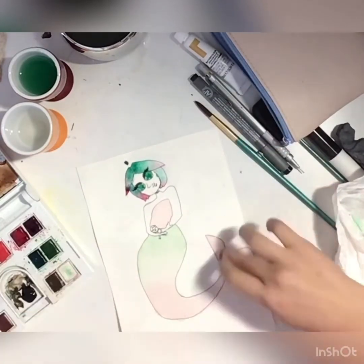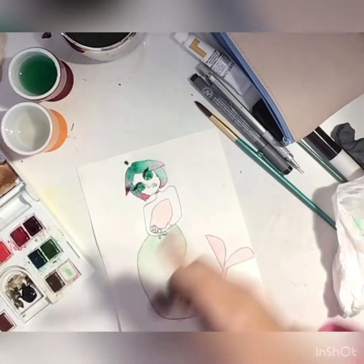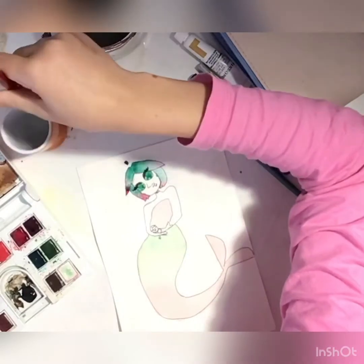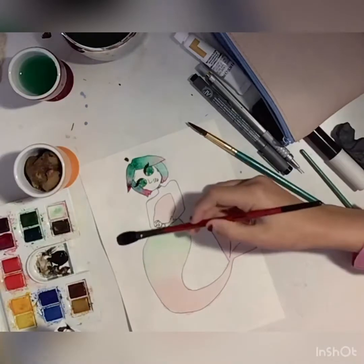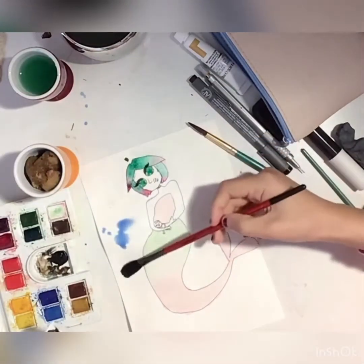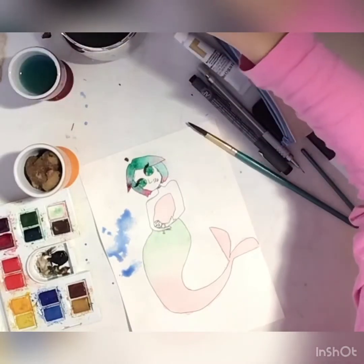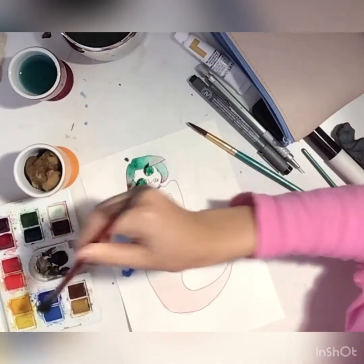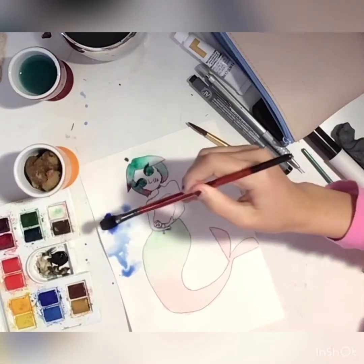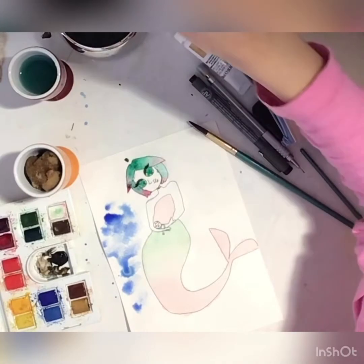We're going to have to try and deal with that. I'm going to try putting a little background in — where's my sponge? We can do different tones so it looks more like it's different under the sea. I'm going to try to deal with it because that one's perfect in nature.